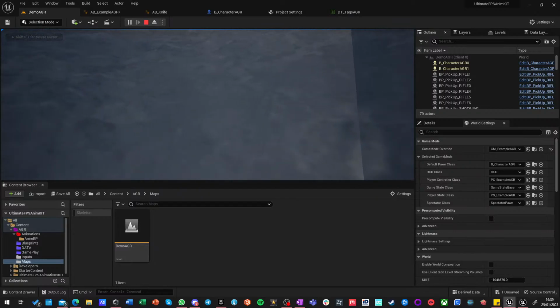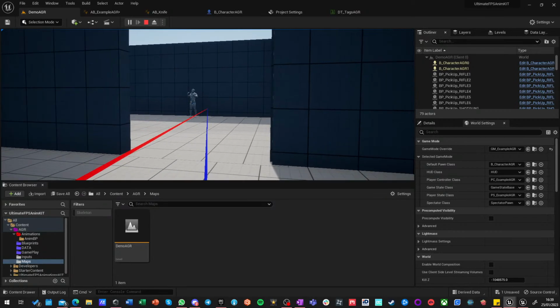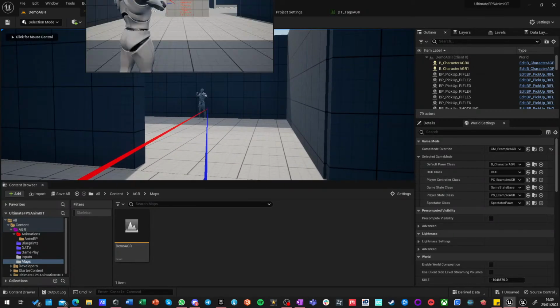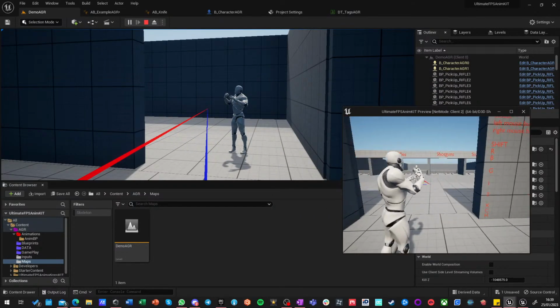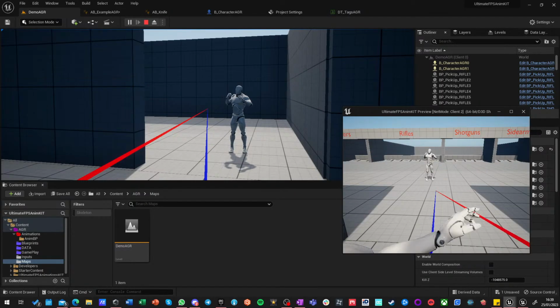So one is doing this, and the second one doesn't have his aim offset replicated at all.